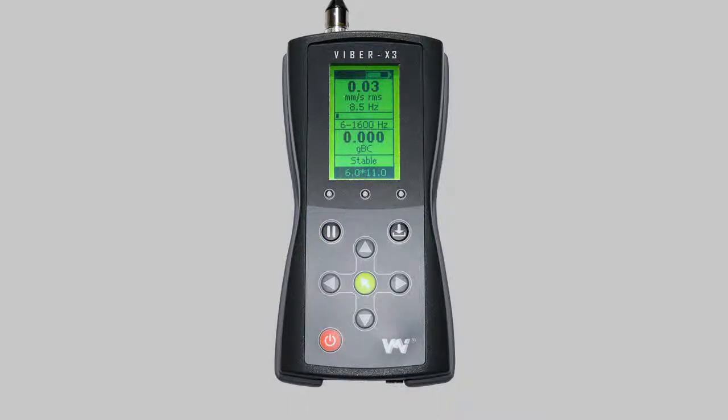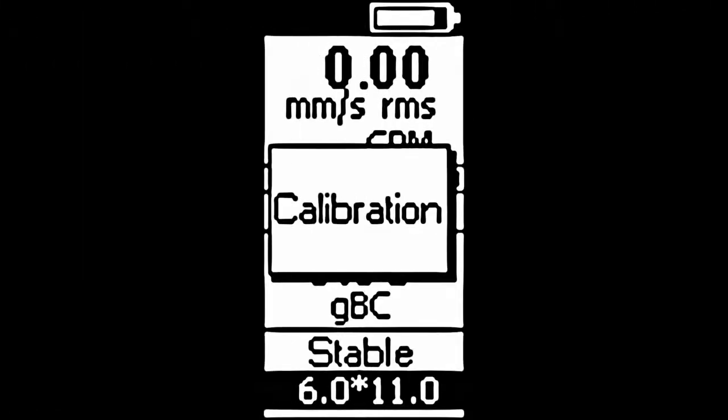While you are taking measurements, your device may display 1 of 4 warning messages. Number 1. Calibration. This message will display only once. Then the defaulted calibration data will be used by the device. This does, however, lower the accuracy of the readings, and VMI recommends calibrating the device as soon as possible.